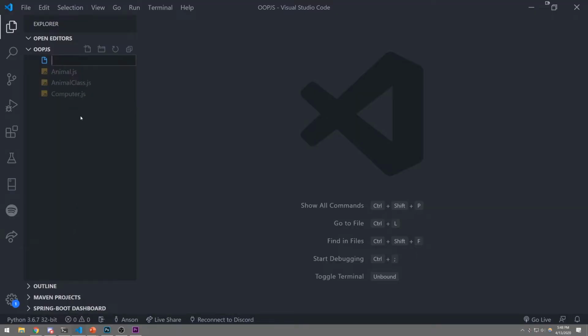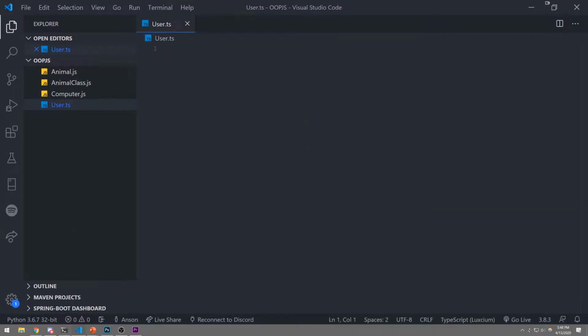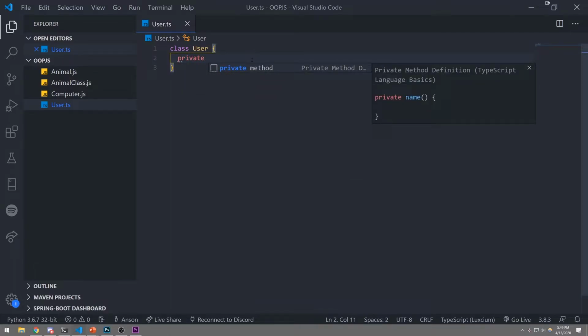All right, so we're going to create a user.ts file. And I'm going to go ahead and just create a class called User. It's the same way you do it in JavaScript. Now this time, we're going to create instance fields for our user class. Okay, remember, instance fields are just fields that belong to the class itself, the instance. So we're going to use the private keyword, which basically is going to mean that this instance field is private to the user class. Only the user class is able to access it.